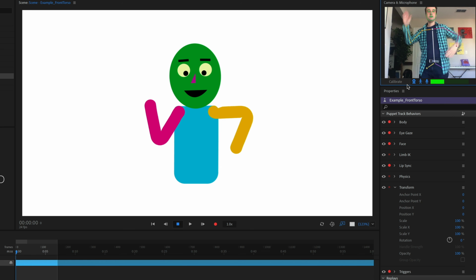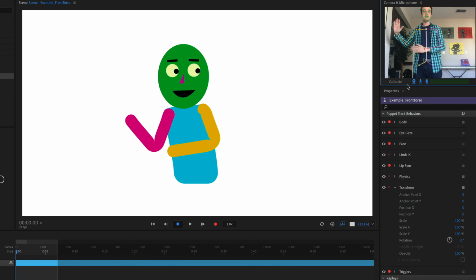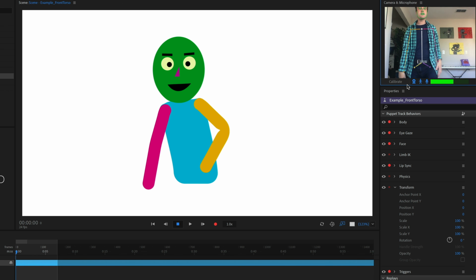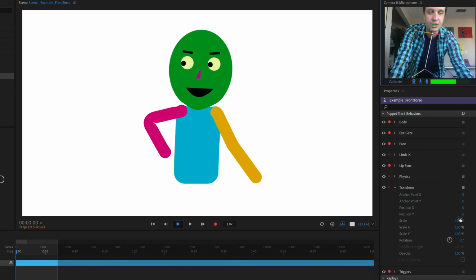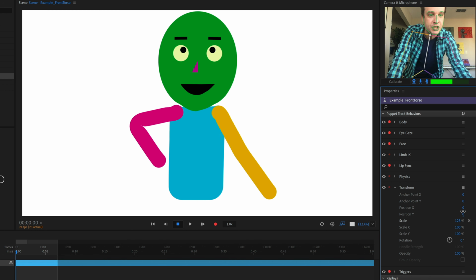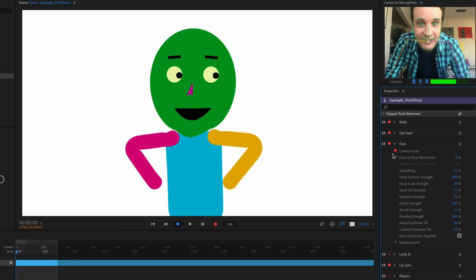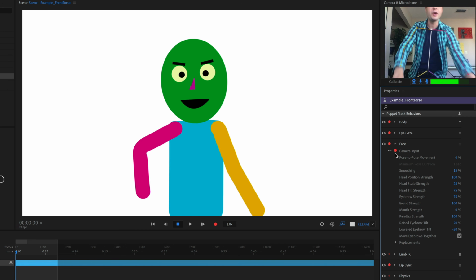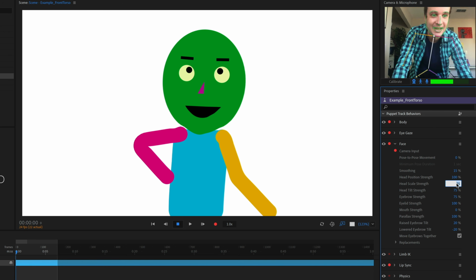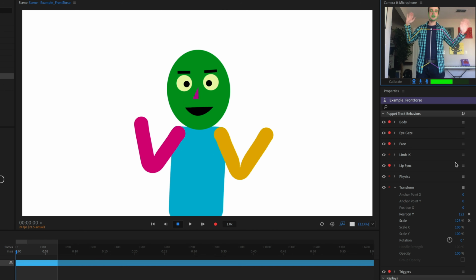So as I move my hands around, as I move my head, my character is going to be doing the same. Now I probably wanna tweak a few things. For example, the character's looking a little small, so I'll probably scale it up a little bit, move it down, position Y, so its torso is off like that. The face, as you see, is scaling in and out and looking pretty weird. So I probably want to change head scale strength to 0, something like that. So yeah, I like how this is looking overall.